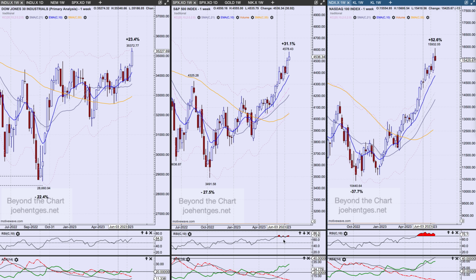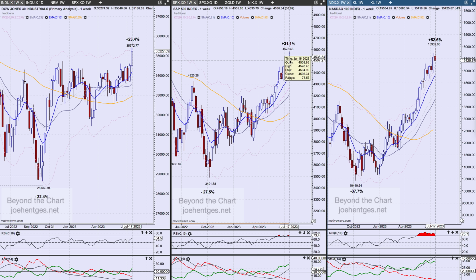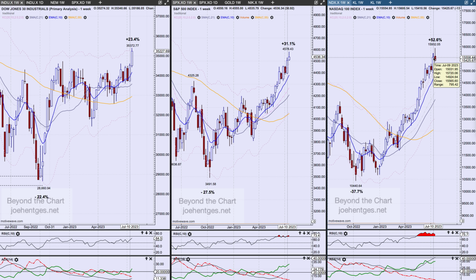Interesting thing here is we are seeing some divergence on the RSI, at least between mid-June and the close that we had on Friday. Notice how this candle for this last week kind of gave some back, over half of the range by the end of the week in terms of where it closed. And here on the Nasdaq 100, it was down 140 points. It has a potential to be a nice looking reversal type candle in here. It too has some pretty good divergence showing up from mid-June to the close of the prior week, because that's the point that we're getting here on the RSI. So let's dive in and take a look at the NDX.